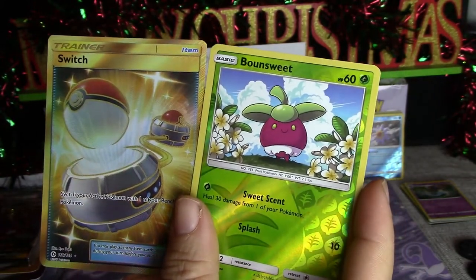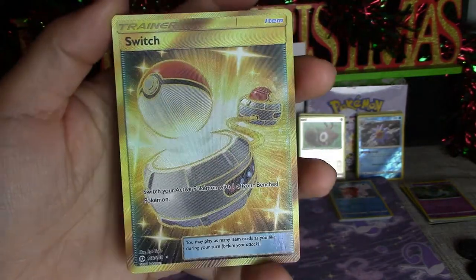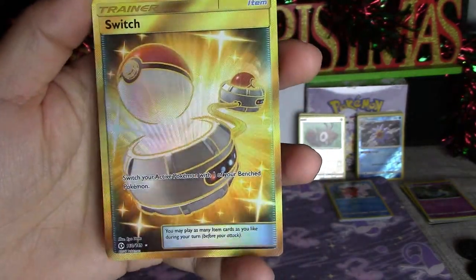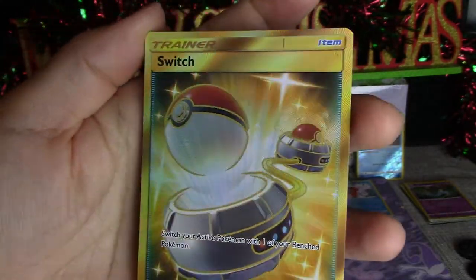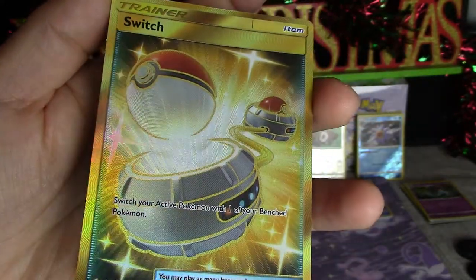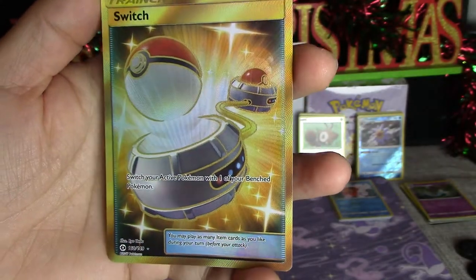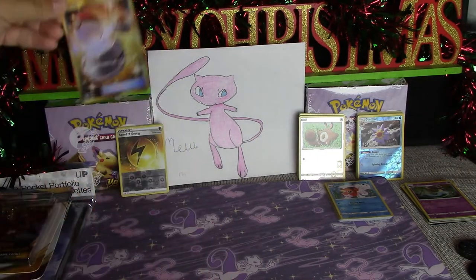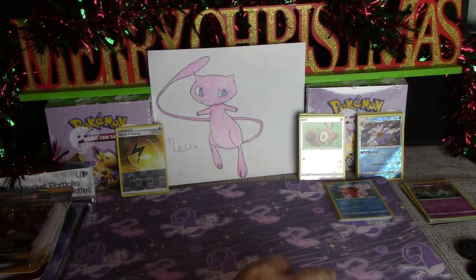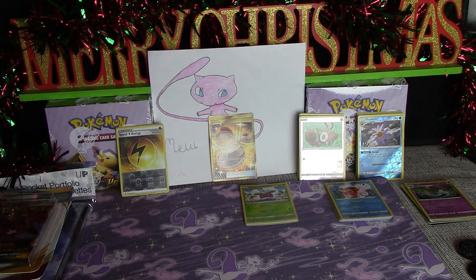We have a secret gold Switch card. Woohoo! I swear I did not know that was in the last pack. That is amazing! That is so cool! The rainbow effect that comes off of it when you shine it in the light. It's so cool! Wow, what an ending! I will put... goes over there. Put that up at the back there. Well, I think it's safe to say that that was a very, very good pull.